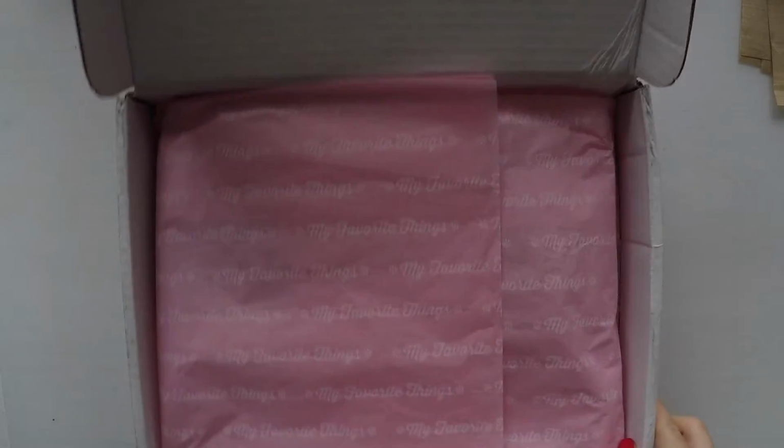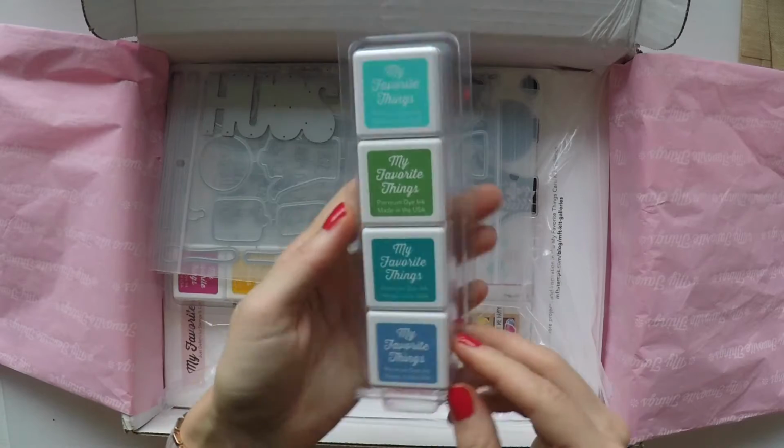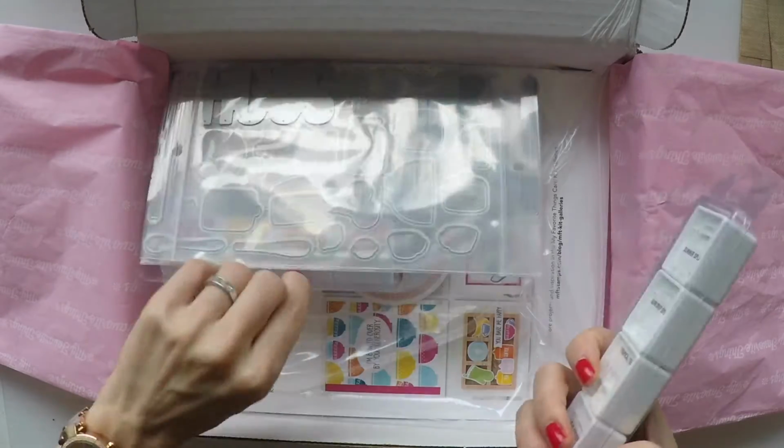Today I have something very exciting in my hand. This box came from My Favorite Things. It's one of their card kits. I will quickly show you what's inside.